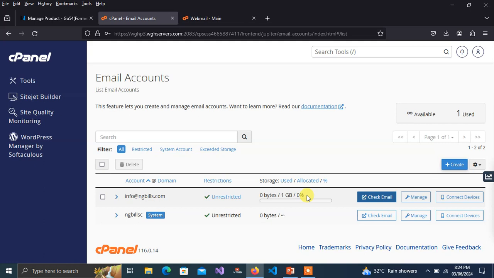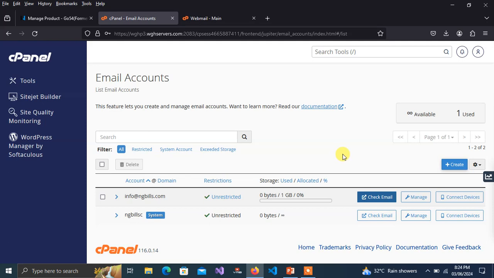Then you can charge them maybe 20 or 30 or 50,000, anyhow you want to charge for each email. As they are renewing their hosting separately, they will also renew the email separately. So you have more money. That is email creation, and that is how it is done. It is very simple and straightforward.